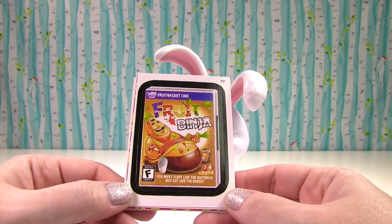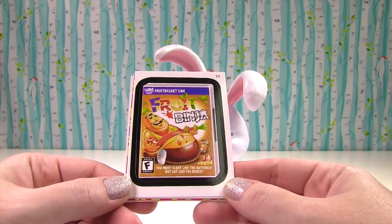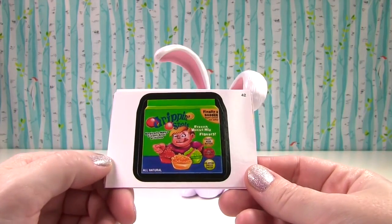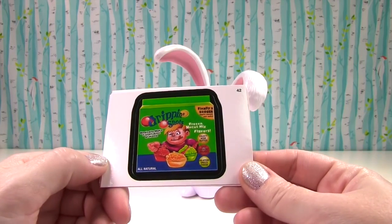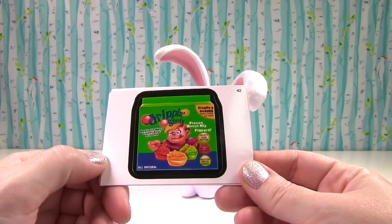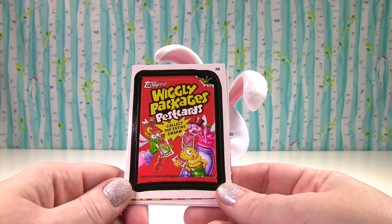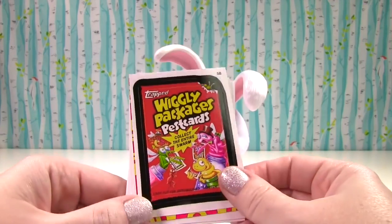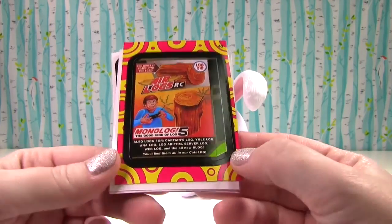From Fruit Basket 1, it's Fruit Binja. You must float like the butterfly, but eat like the horse. Ew, it's Drippin' Snuts. Magically make frozen snot at home. Funnily a booger that's sweet, not salty. It's Wiggly Packages, pest cards. Collect the entire swarm. And it's Airlogs, monolog, the good kind of log.